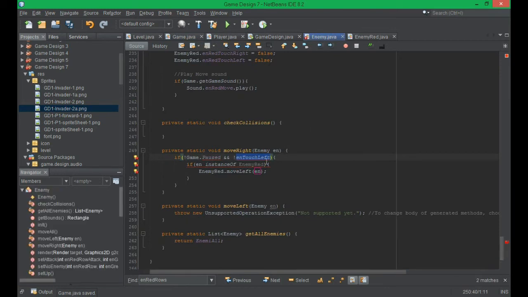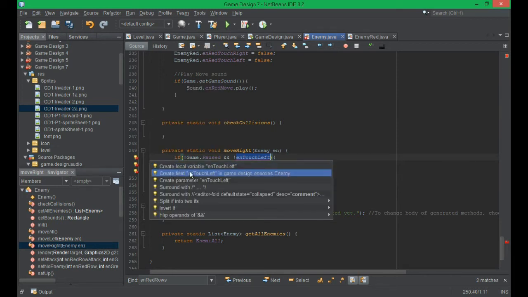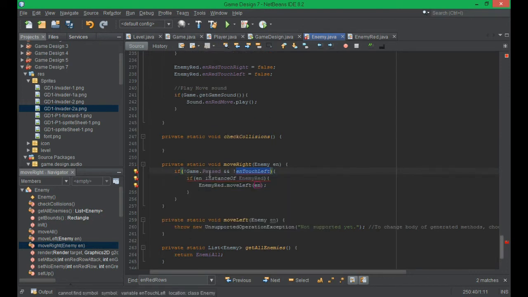Back to enemy. Let's pause that out of the way, should be. And end touch left will create in here. Save that.